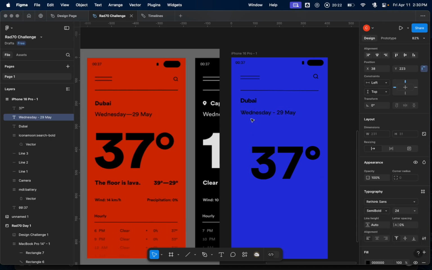W is completely different, but it's okay. Looks like I'm gonna have to give and take on some of these.